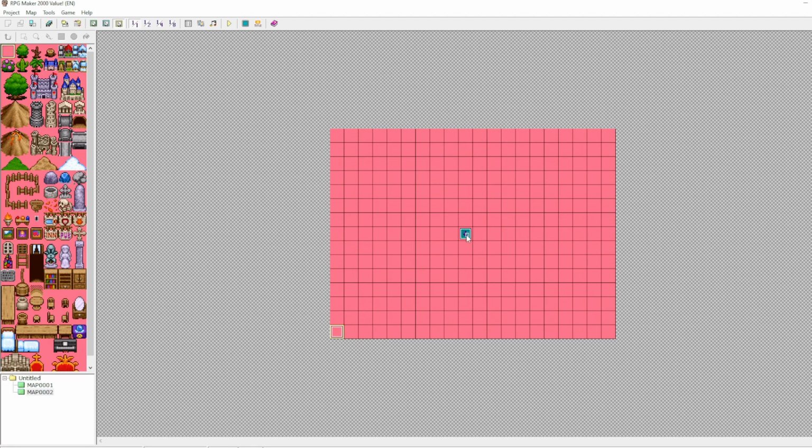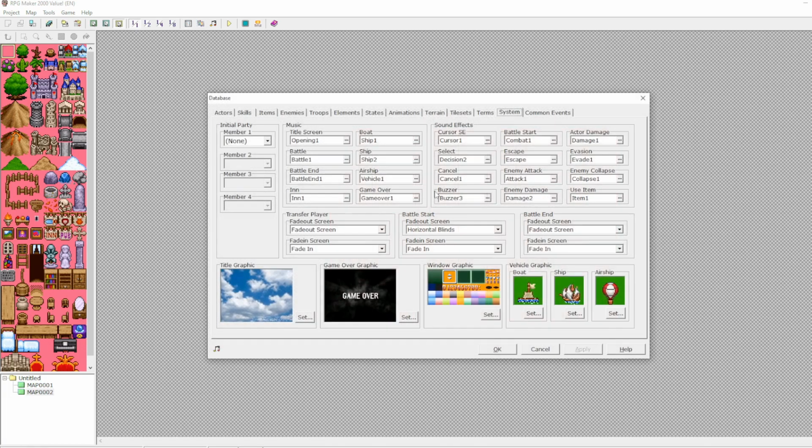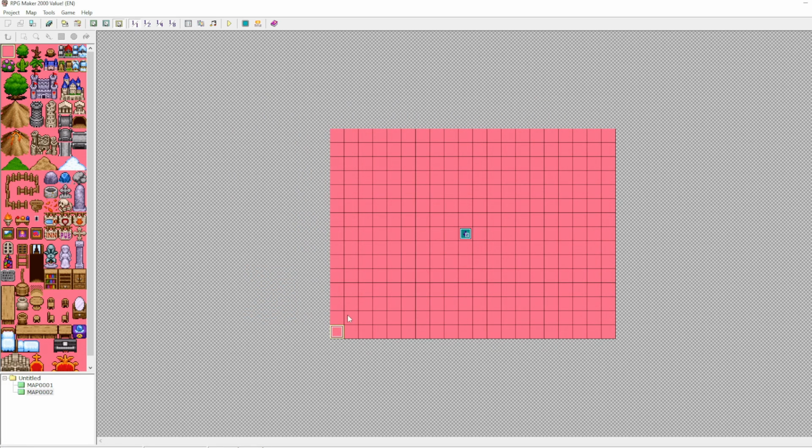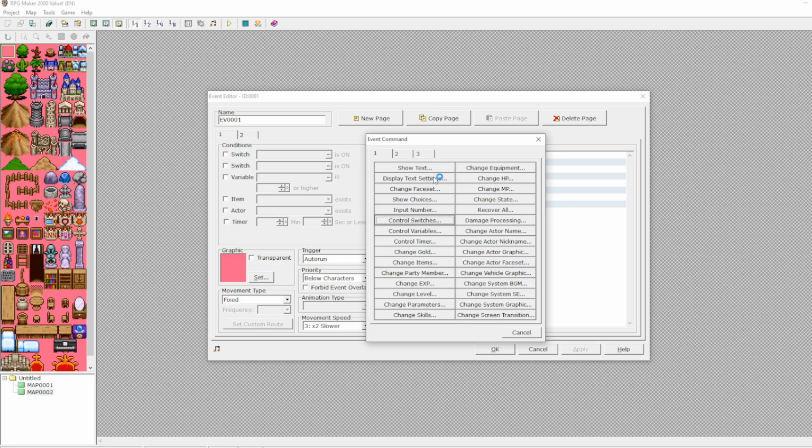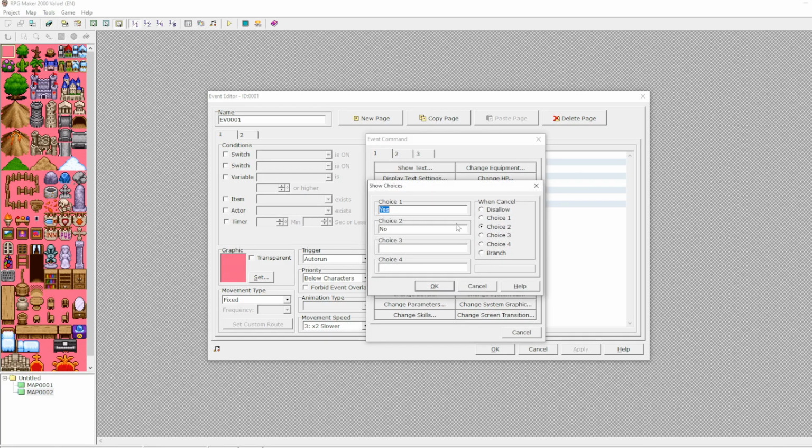Or if you want to make more different stuff, you can do like, hey, become RPG Maker, then make choices. So you want a male, second choice would be female.